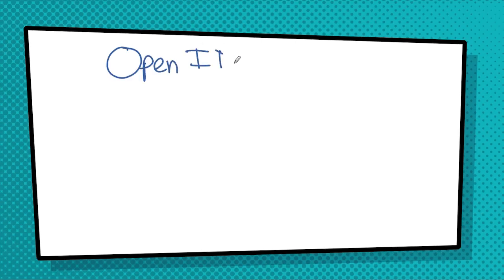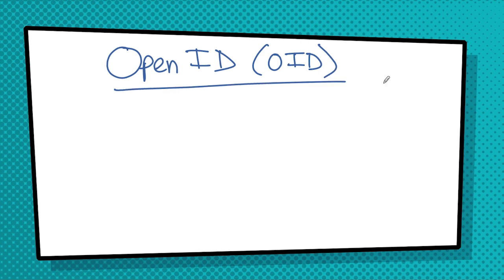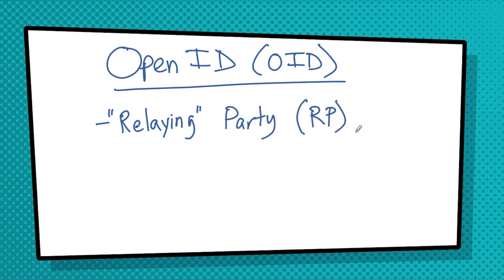Now there's another method that is also used nowadays called OpenID, and it's basically an open standard for providing authentication of an identity. There are many OpenID identity providers out there, things like Yahoo, Flickr, Google, WordPress, and many others, right? They use OpenID. Now, any client that outsources authentication to one of these identity providers is known as the relying party, or the RP.